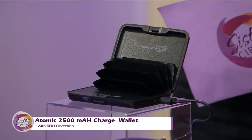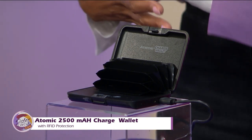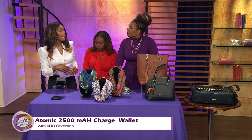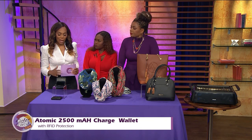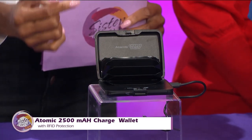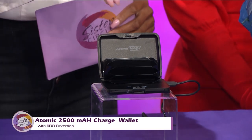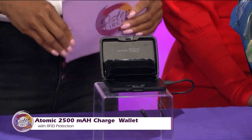It's super slim and sleek. The design is lightweight and it easily fits into your pockets, purses, whatever. I like this for when you're running out at night and you don't want to take a purse, or for Christmas shopping because people be stealing card information with those little machines. You don't have to worry about that. And look at this little accordion design — it makes it easy to access your cash and credit cards. You just slip them in there. It really doubles as a charger and a little wallet on the go.